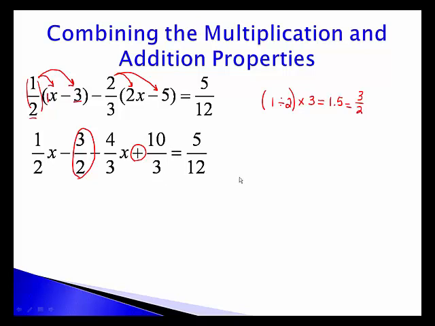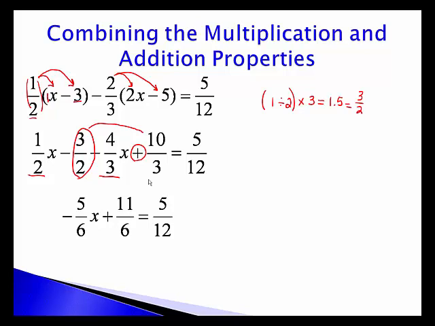I want you to notice I am focusing on you using the calculator for those fractions if you're not comfortable doing them manually. What we need to do next is combine like terms. Well, once again, I want you to notice over here I have a 1/2 x minus 4/3 x. You can do that step on your calculator as well. Combine those terms. And then I have a negative 3/2 and a 10/3. You can add those together using your calculator. Please do not just look at what I'm putting on the screen, but grab your calculator and check to make sure that you actually do get a negative 5/6 x plus 11/6 is equal to 5/12.